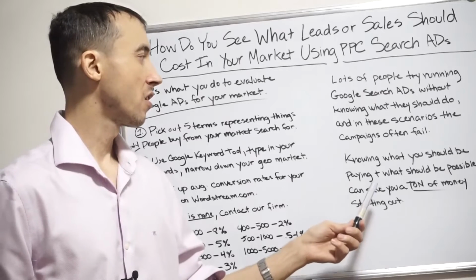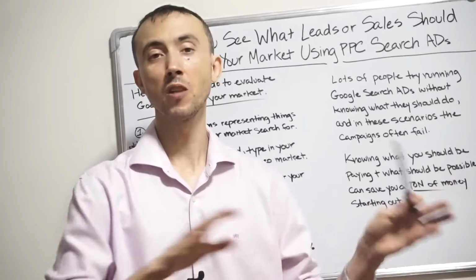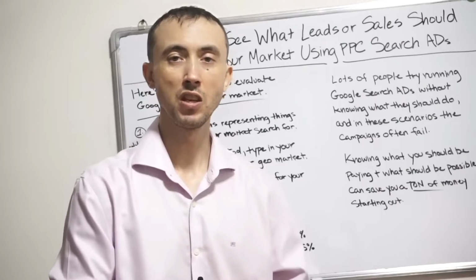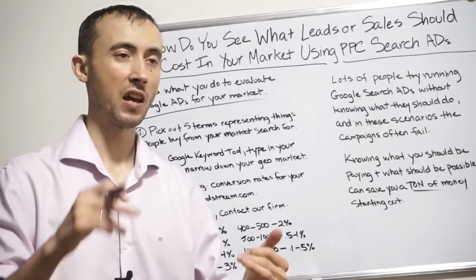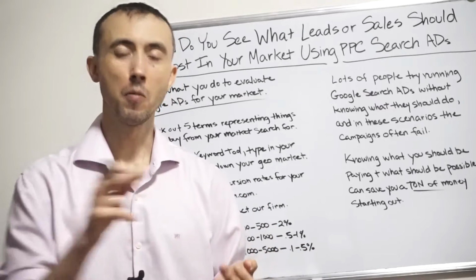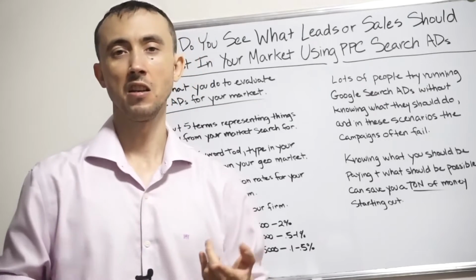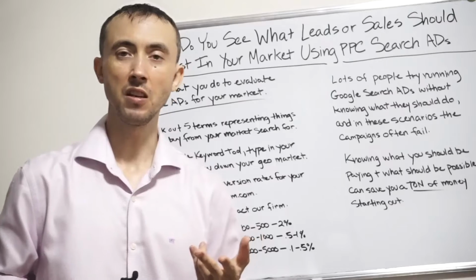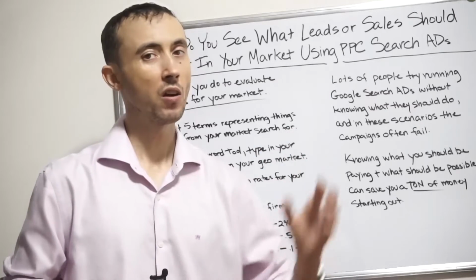Learning what's also possible up front, before even starting the ads, is a very good procedure to go through. So at the very least, you should be figuring out: if I get this many leads and I close this many, I'll make this much money, this will pay for all my expenses, this is what I need, and therefore this is what I need to pay for a lead on Google Ads to make it all work. So when you start up your ads, you'll know if it's working or not.